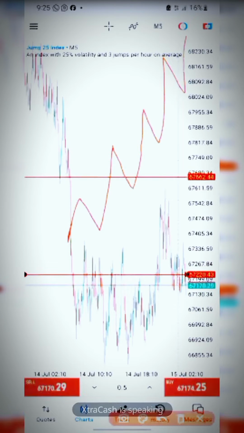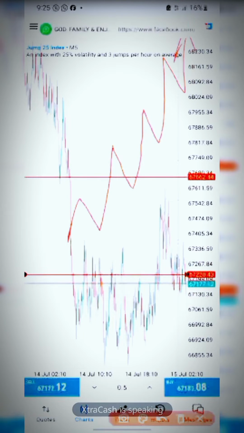So if the market moves this way, there will be a need for you to look at it. If you look at it with your naked eyes, you can see that it looks like the market is going up. Okay, but there are factors, there are things you must consider. Those things you must look at.